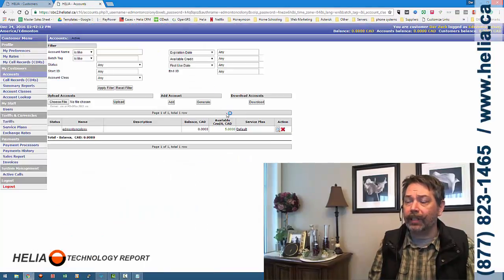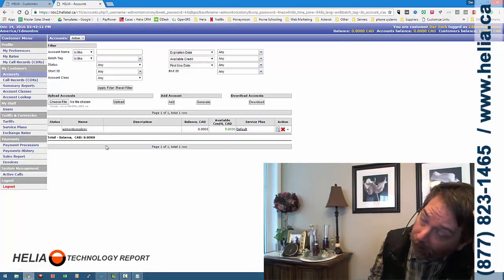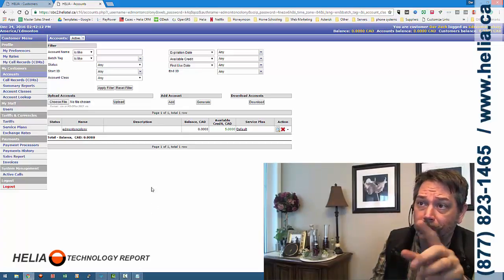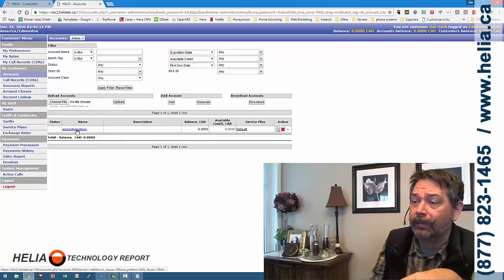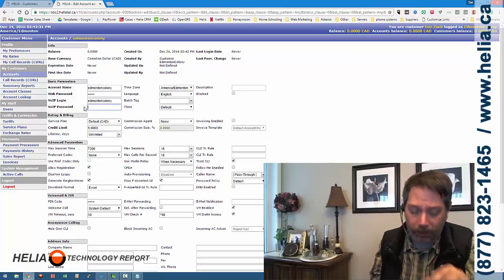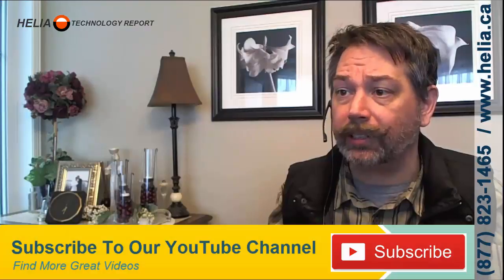So that's created the account. You can create multiple accounts in here, but that's how you create the one. You also have to let us know which DIDs to attach here. In the future, you'll be able to modify your DIDs here, but right now that's not the case. So we've got Edmonton Colony. Let's have a quick look at this again. This here is your SIP username within 3CX, and of course this here was your password, and you can see this here as well.